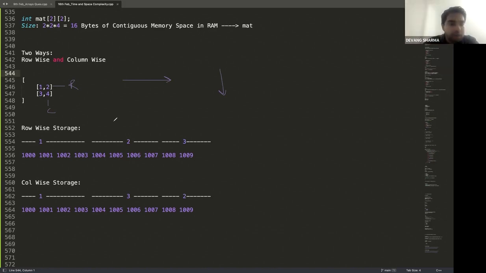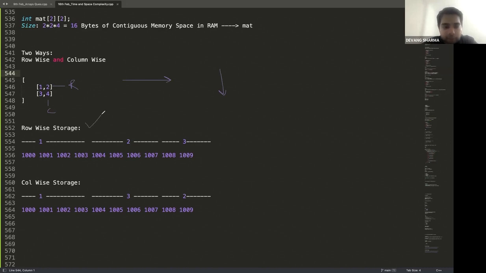Okay, first part. Now, what do you mean by row wise and column wise? Since it's going to be only one layer of memory, there's nothing called 2 dimension, 3 dimension, 4 dimension. So even if you create a data structure which has 2 dimensions, at the end, memory doesn't care. Now, there are two ways to store.